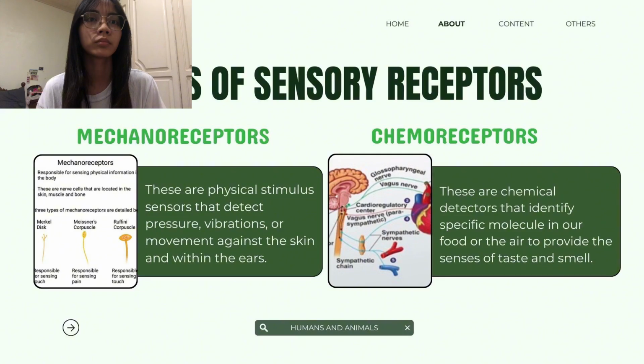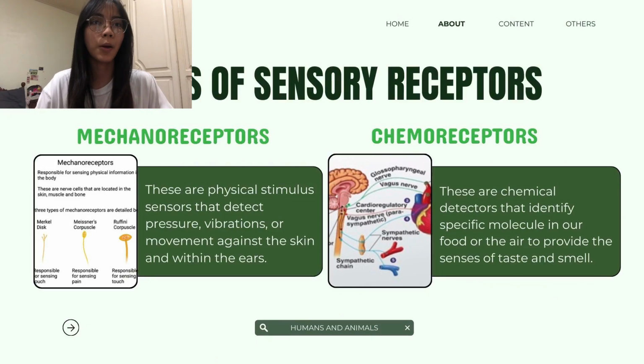An example of this is when somebody taps your shoulder and you feel it. Those receptors detect that touch, and then they convert those signals to electrical signals, and then they go through the nervous system up to the brain, and the brain interprets it as touch. That's why we can feel those. Mechanoreceptors are located in different parts of our body, such as the skin, our muscles and joints, and also in our inner ear.